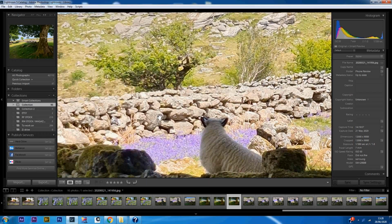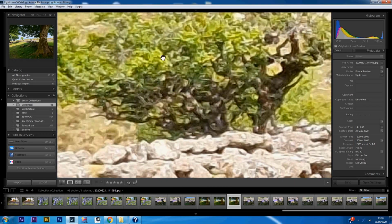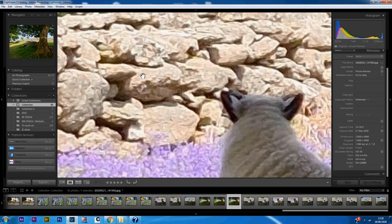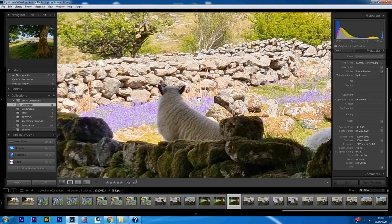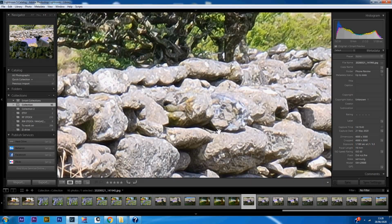And this is a 108 megapixel image, so it's a big file. If I zoom in even more, we'll see that there is literally no detail in that at all anymore. It's absolutely horrendous. It's over-sharpened, it's blotchy. But we are zooming in very far here, so we are doing something which you wouldn't normally do. If we just zoom in once on that file, we can see that it's kind of usable, but not the best quality.